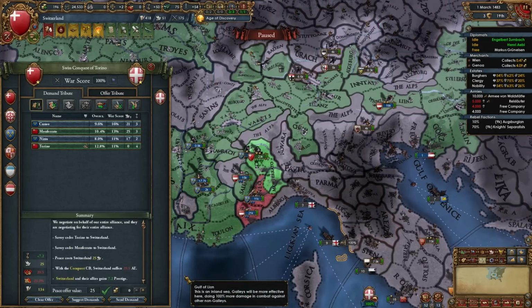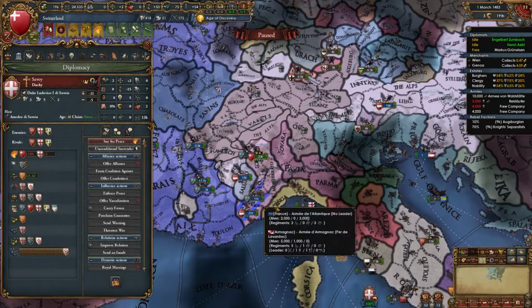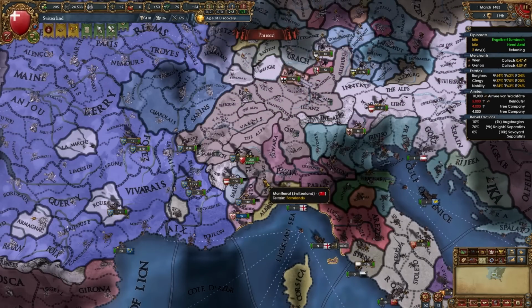No money, no war reps this time. I want the truce to be short so I can wipe them out later. But actually, they've also been declared on by Genoa, so they could get fully annexed, so in fact, I am gonna take all of their money and war reps because they might not exist. And that's my war with Savoy done.